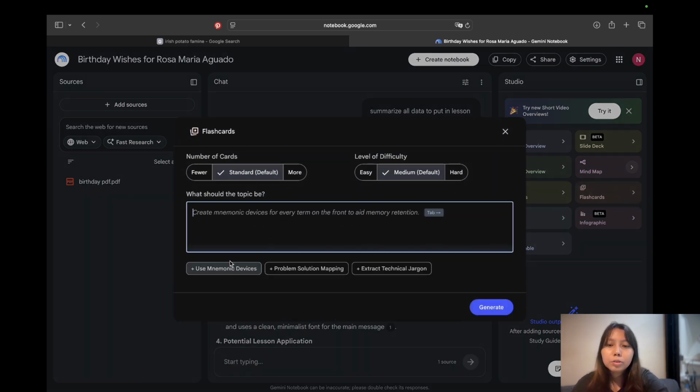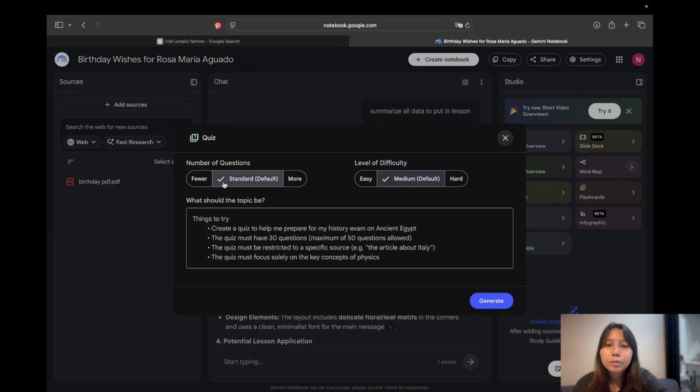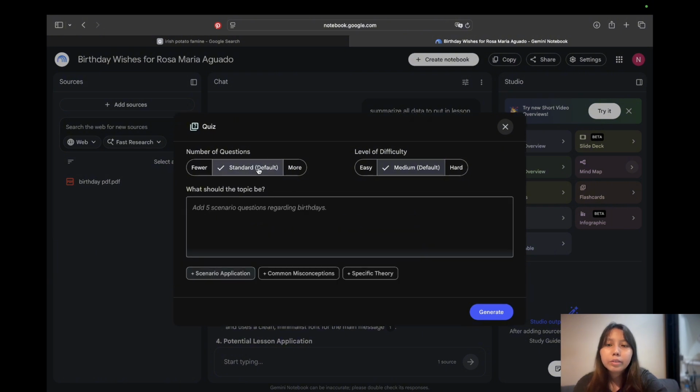You will be able to create the flashcards, and you can also choose levels of difficulty as well. And you can also use sliders. And if you want to use it for a report or quiz, you can, if you are a teacher creating a quiz on Google. NotebookLM is really essential because you can just create based on the student level. If you want easy ones or hard ones, you can choose.